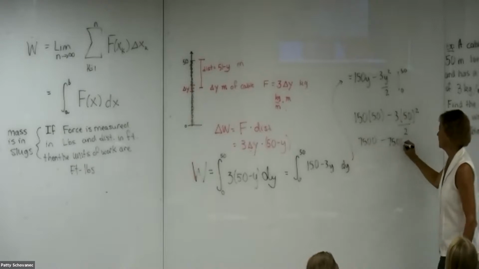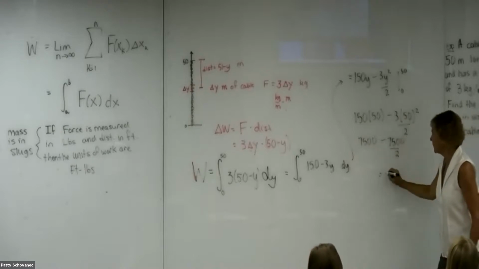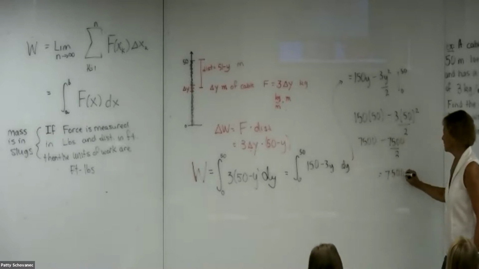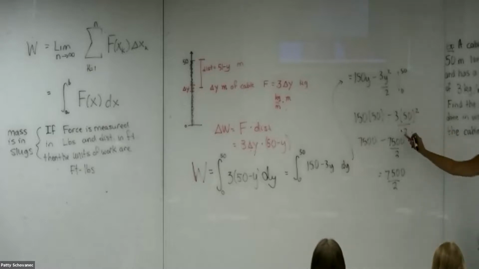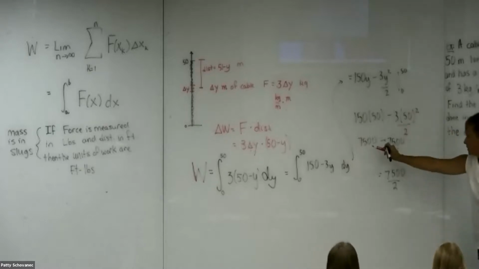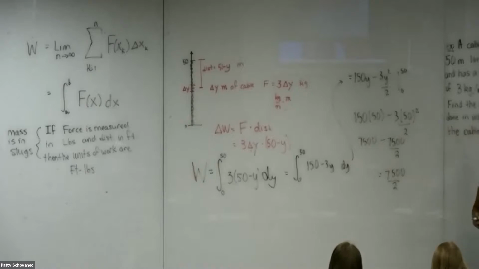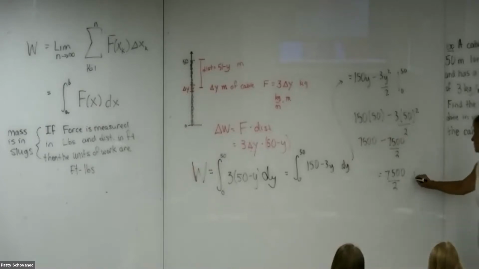Now we get 50 squared, that's 2,500. I did 2,500 times 3 divided by 2. So I take them away from 2 over 2 and I get that over 2. And that's already too much division. 3,750. And so this would be in units of hopefully joules, give or take my kilogram stuff.